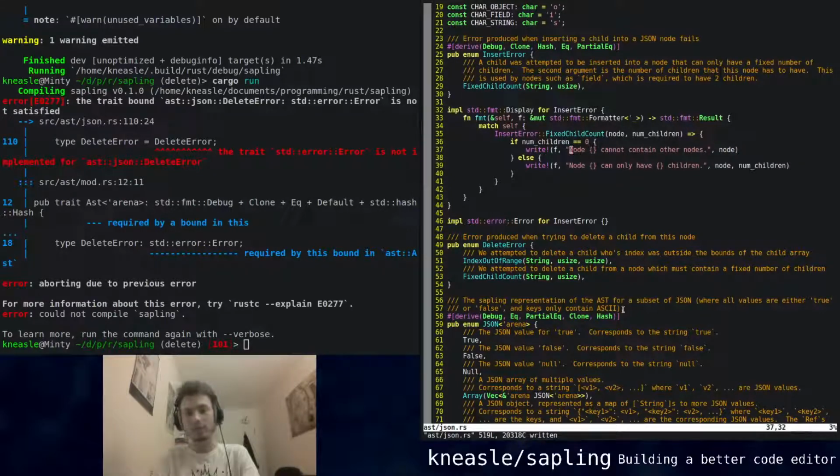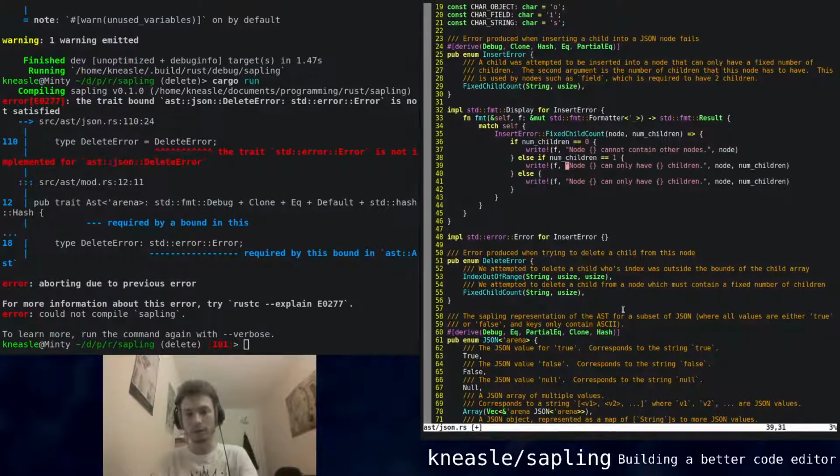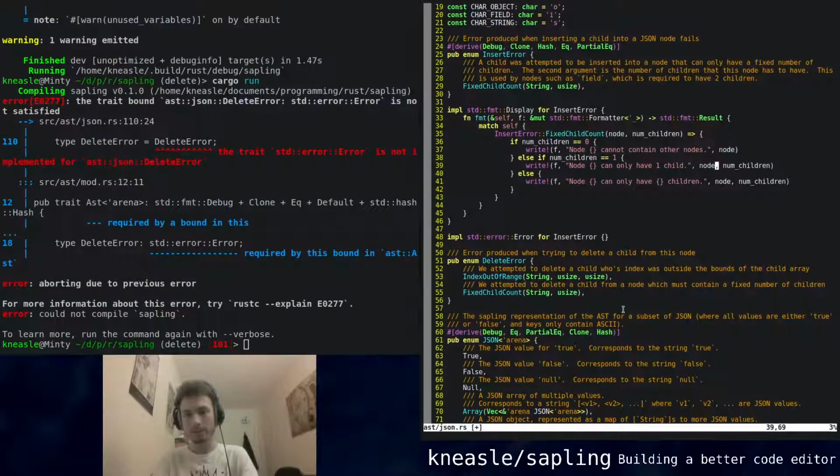So instead of "node cannot contain 0 children", or "can only have 0 children", that's a bit weird. We should say "cannot contain other nodes". You know what? I'm a pedant. I'm going to make num children equals 1 a special case, to say "can only contain 1 node child", not "can only have 1 child". There we go, D2FN.